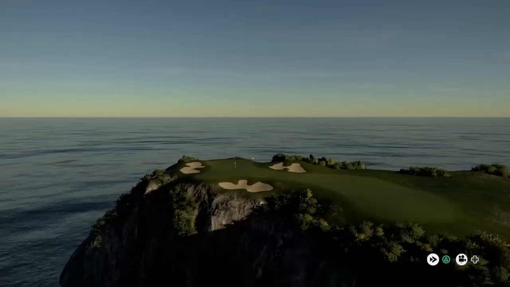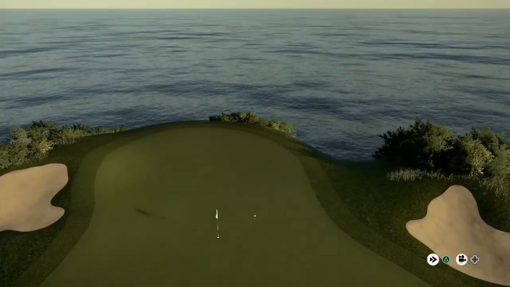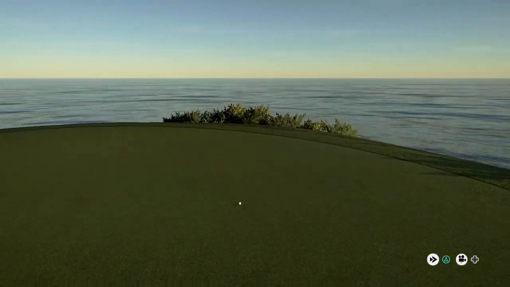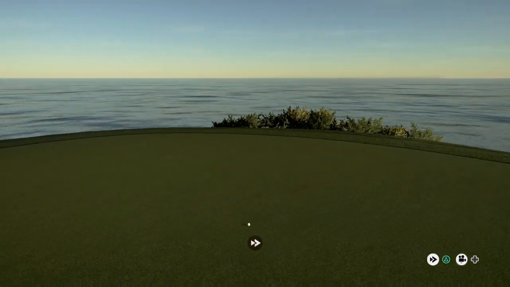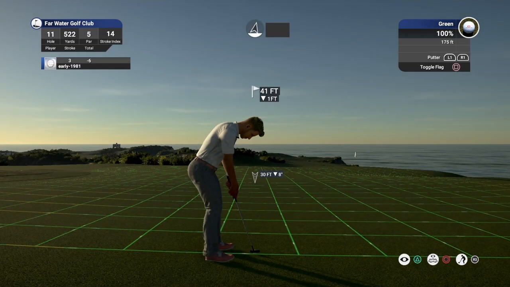Good strike. It may come back off the slight slope. It looks like there's a slight slope up here. But we are going to have a putt from distance. It has held. Is it going to come back? Turned slightly. Just came back a little bit. Probably looking about a 40-foot putt here. Should be downhill. It is downhill.